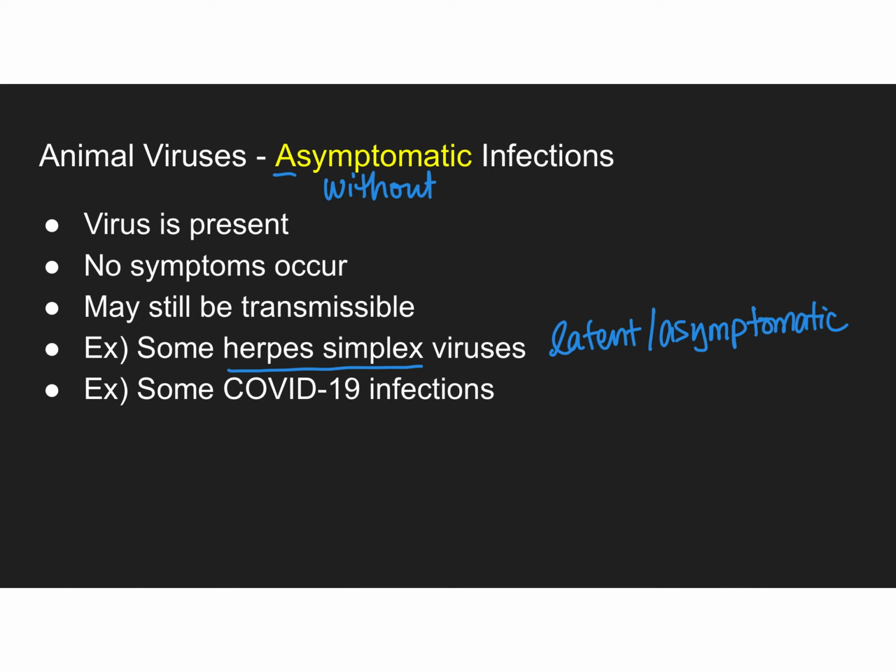We also recently went through the COVID-19 pandemic, and remember COVID-19 is caused by a type of virus called a coronavirus. And some people had asymptomatic coronavirus infections, meaning that they had the virus in their body, but they did not get sick from it. The problem is they could still spread that virus to other people, and other people might not be so lucky and develop symptoms that can be potentially really serious or even fatal.